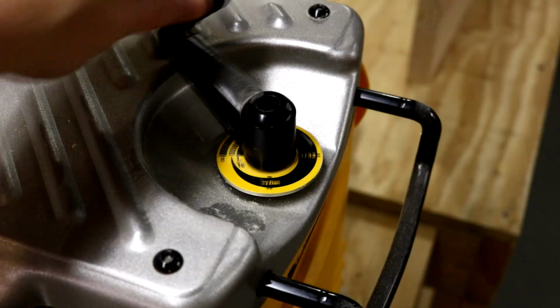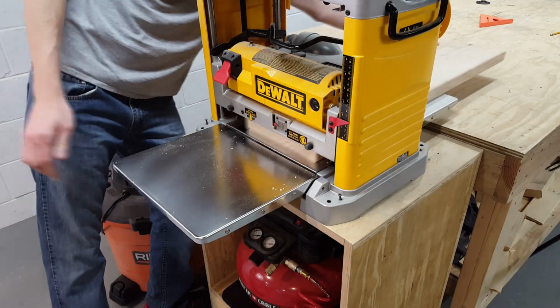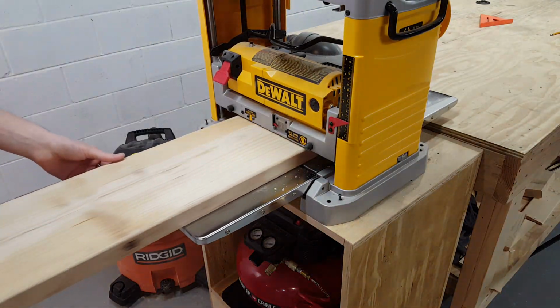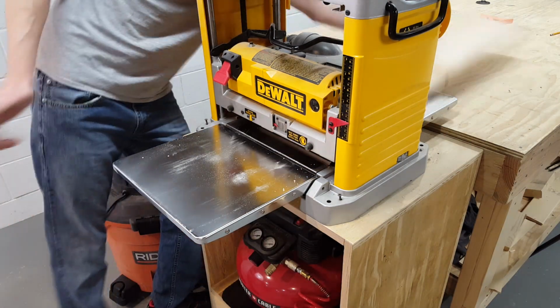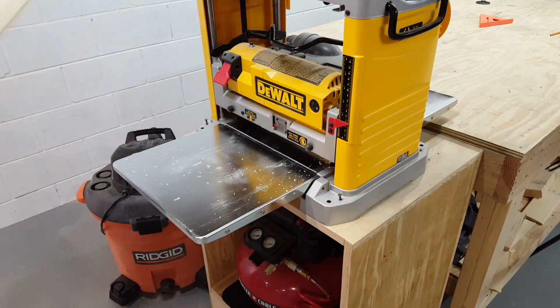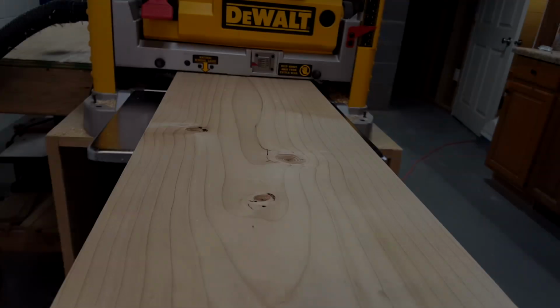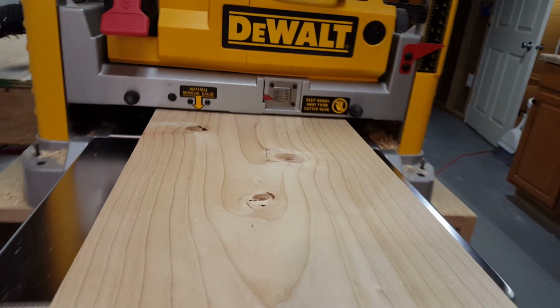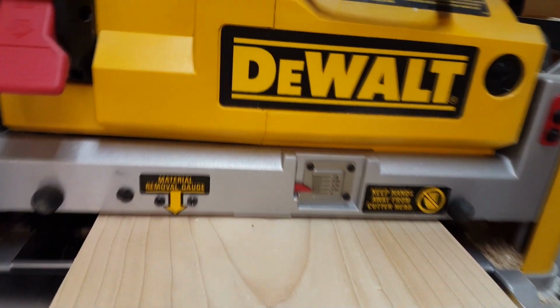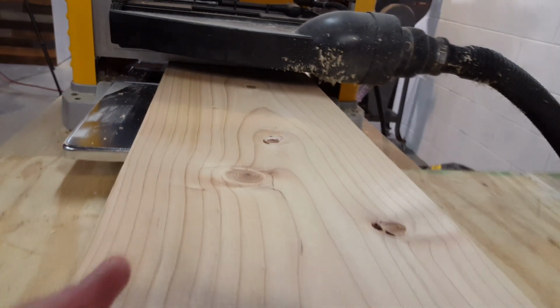Next, I'll start adjusting my planer to get the board down to 1 1/4 inch to match the metal trim I have. If you don't have a planer, don't worry, you can just buy the metal as 1 1/2 inch to start with, which will match your board. I just wanted my shelf a little thinner, so this is why I'm going through this step. As you can see, the board comes out really nice and smooth after being planed.